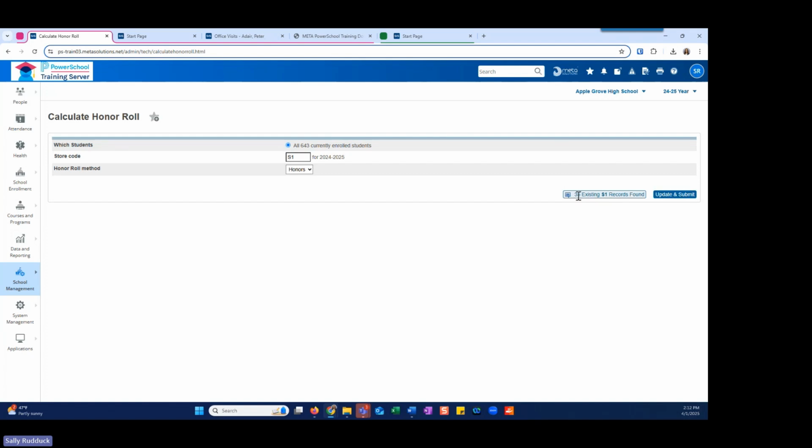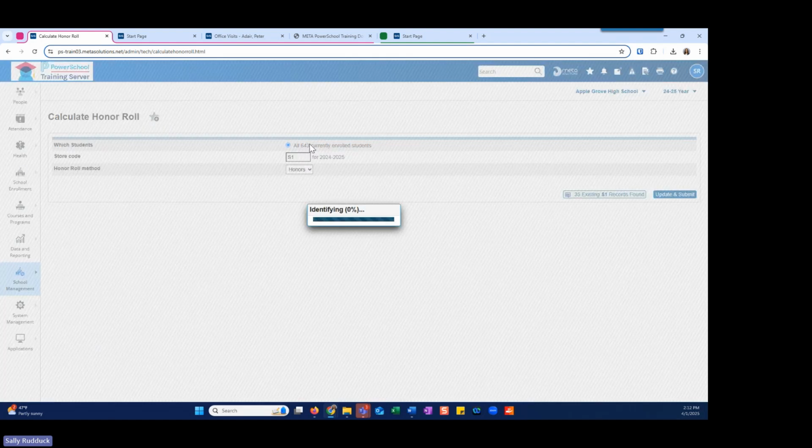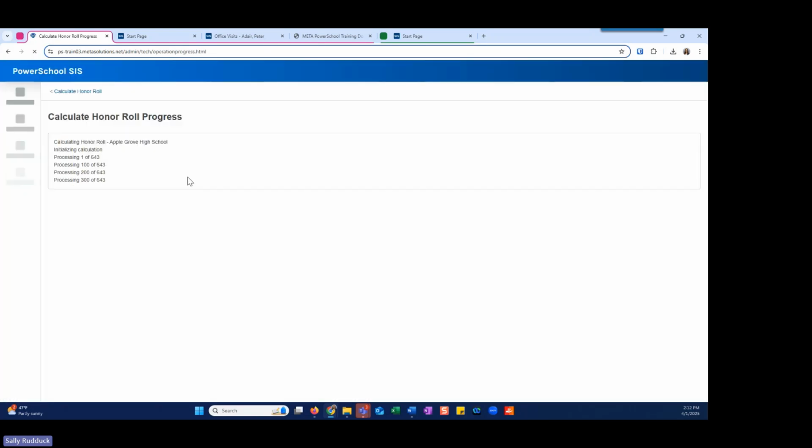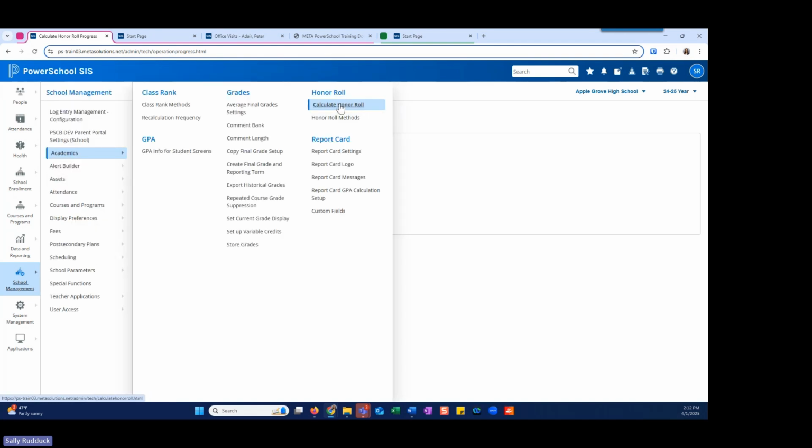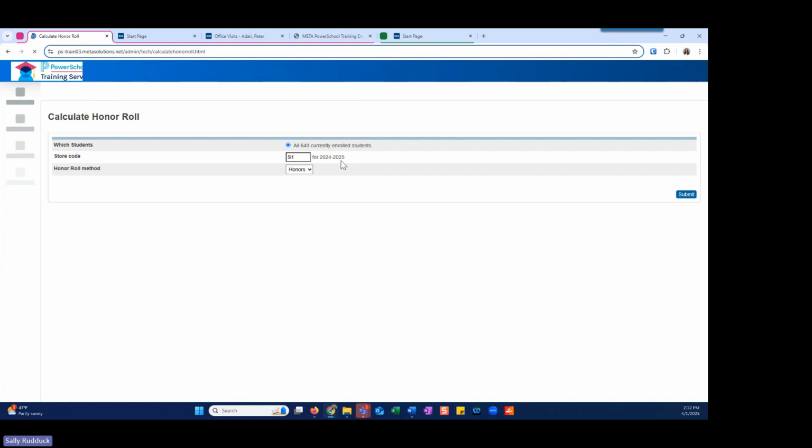So it's going to update those 35 existing records and then go through all of the currently enrolled students you have selected. And you can see as we ran through, it was telling us in that dialogue that it was updating, and we can see all of our honor roll calculation that it ran through. So that is honor roll update.